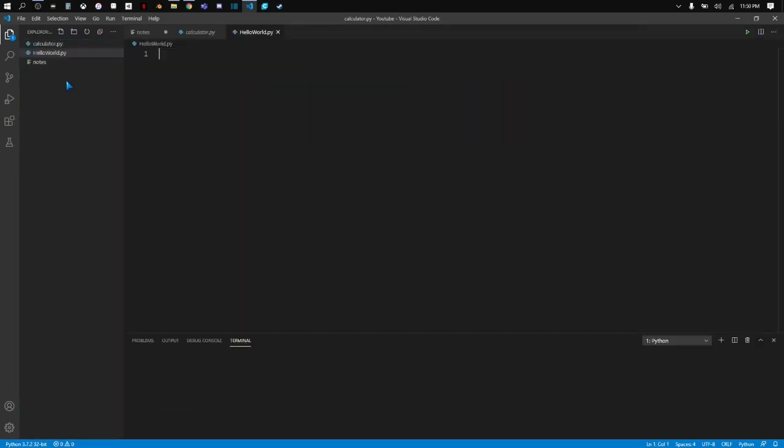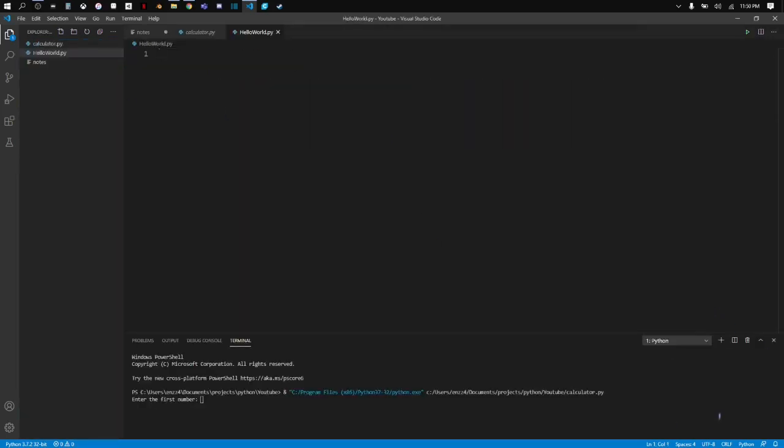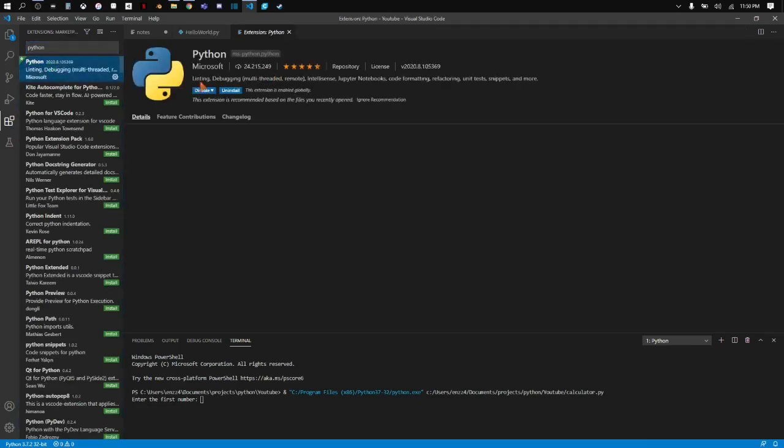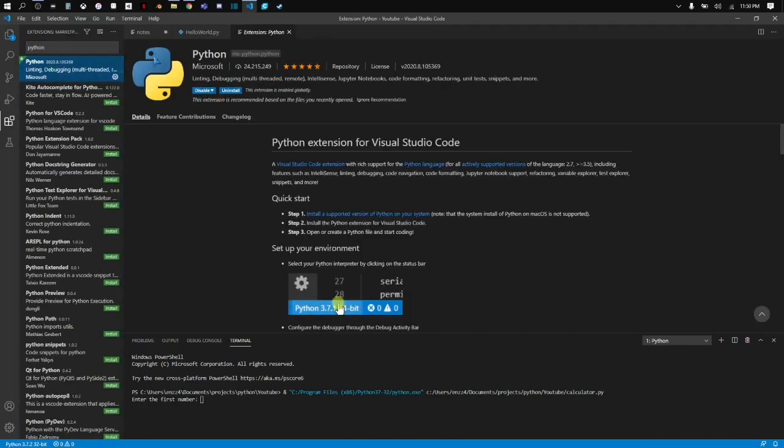Then hit enter. And it might pop up down in this right corner that there's an extension for Python. And if it doesn't, then go down to these 4 boxes. It's called extensions. And then click it. And then you won't have it installed unless you hit install down here. So then you're going to want to type in Python, and click on the top one. It should have a star. And then it will say install and click there.